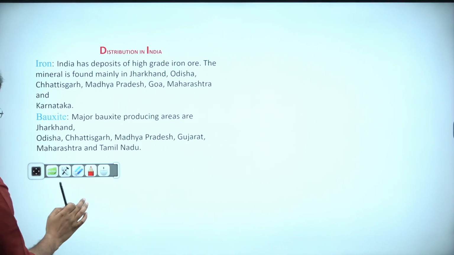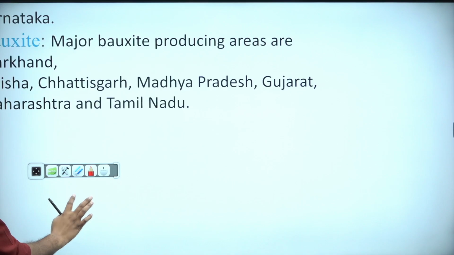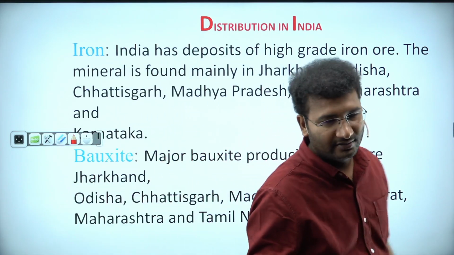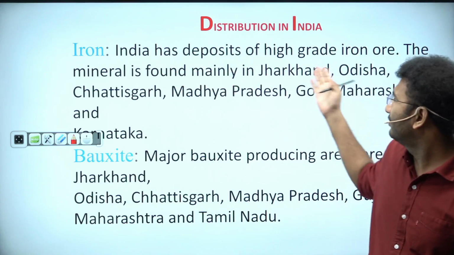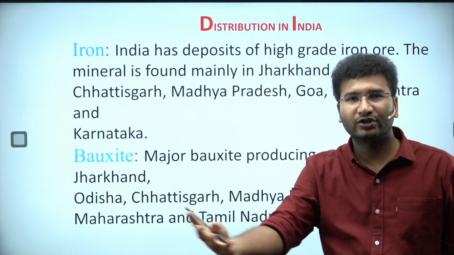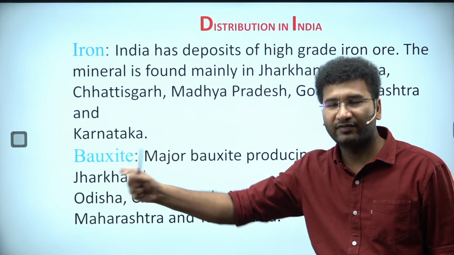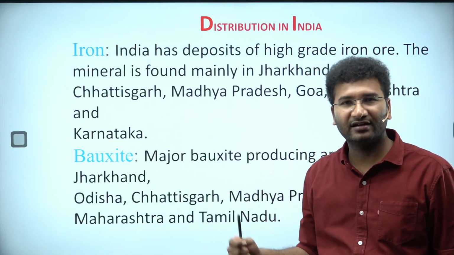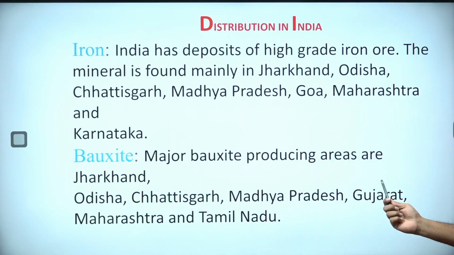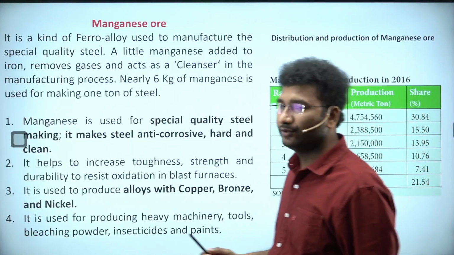Now when it comes to India, where do you find iron? The iron ore in India is present in few states only, and these are the same states where you also get the bauxite, right? I said minerals are found mainly in Jharkhand. There is the Chotanagpur area. Chotanagpur area is nothing but a collection of a few geographical regions, that is states, the boundaries of West Bengal, as well as Odisha, Jharkhand, Chhattisgarh. These are the areas. So the same places you will also find the bauxite, right? These are the main places. Clear? This is what you need to know about iron.